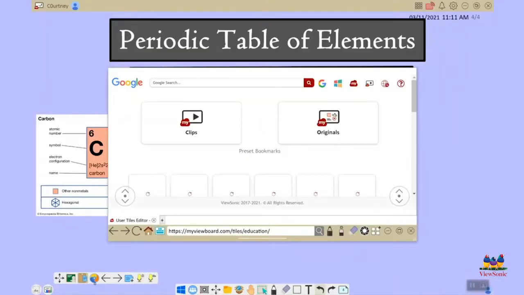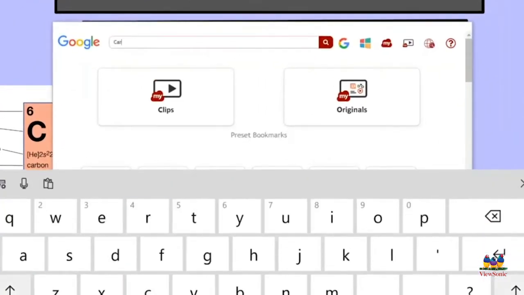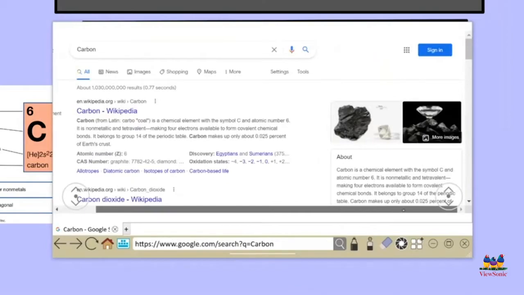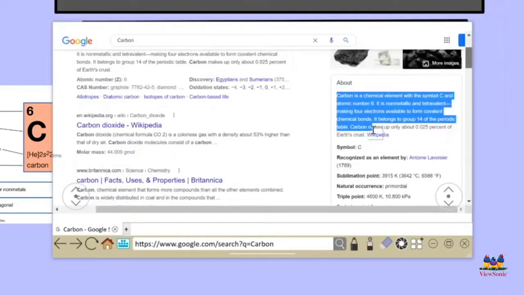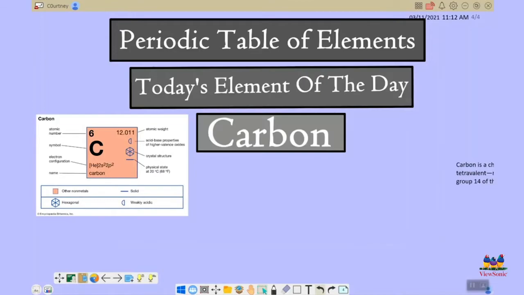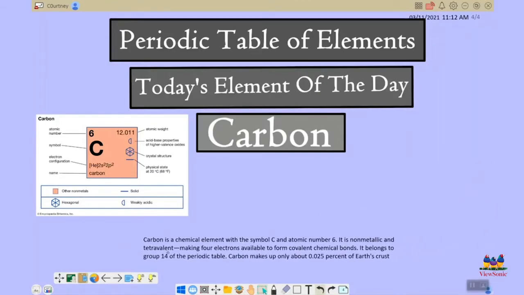Now, if I navigate back to my browser, I can go ahead and search another object that I want to use. So once again, I'm going to be searching up carbon. However, this time I want to go ahead and locate the text about it, and from there, copy and paste that onto my canvas. So all I'm going to do is highlight the text. Once I have done that, I'm just going to go ahead and click and drag to bring it onto my canvas. Once again, I navigate to the bottom right-hand corner, and I'm now able to move that text wherever I would like.